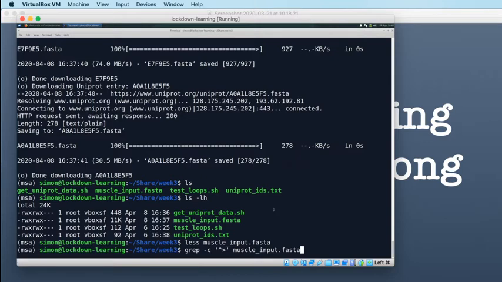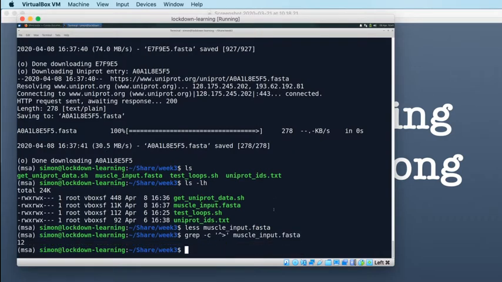This will count the entries in our FastA file, because it's going to count the occurrences of lines that begin with the greater than symbol, which is the sequence delimiter for our FastA file. So that grep -c returns 12. So we know that there are 12 FastA entries in that file, which is exactly what we expected. That is what we had anticipated. So that's a good thing.